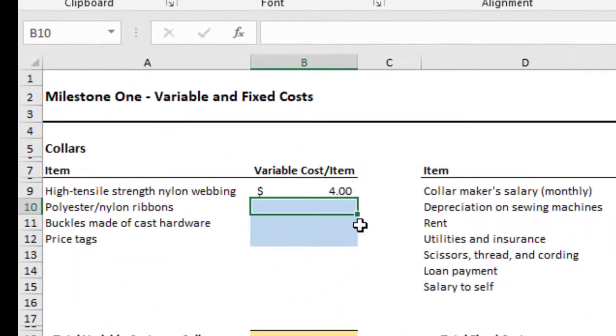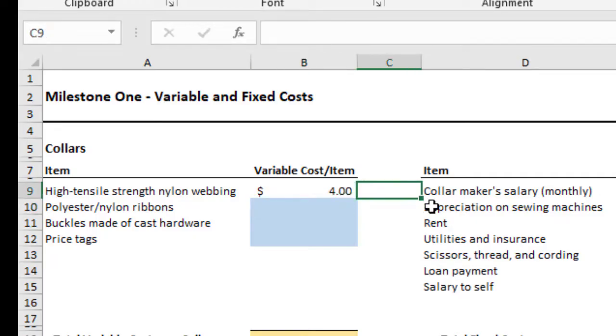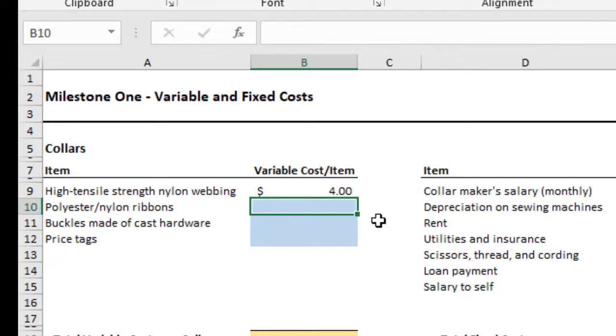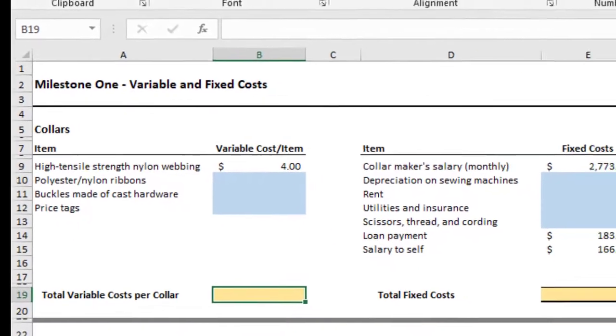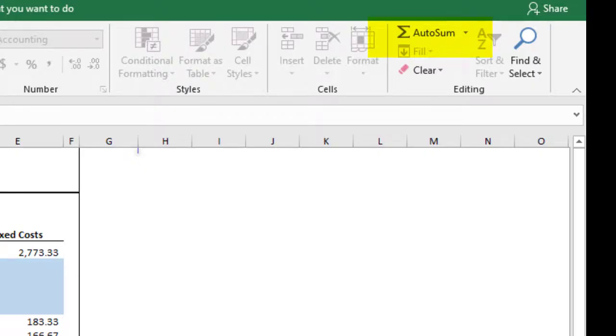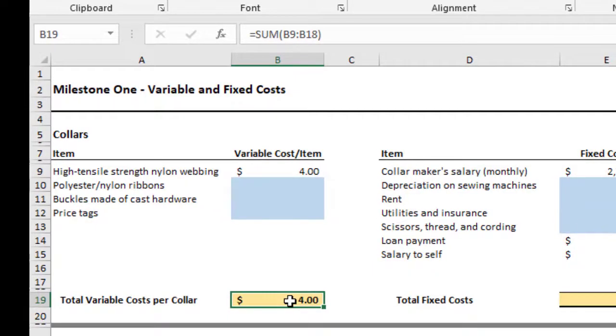Now it's important that you show your work. So you either need to show it using a formula like you did here, or if you don't want to do that, instead you can put over here $12 divided by 3 to show me how you got it. But honestly, I think you should really use the formulas, because that's how you do it in the real world. Nobody would ever use calculations on a calculator because you are more prone to making mistakes. Also, you need to put in the total. So if you use the sum total here, it's going to automatically sum everything up. So if you make any changes, that automatically adds the change there. That's why we use formulas.